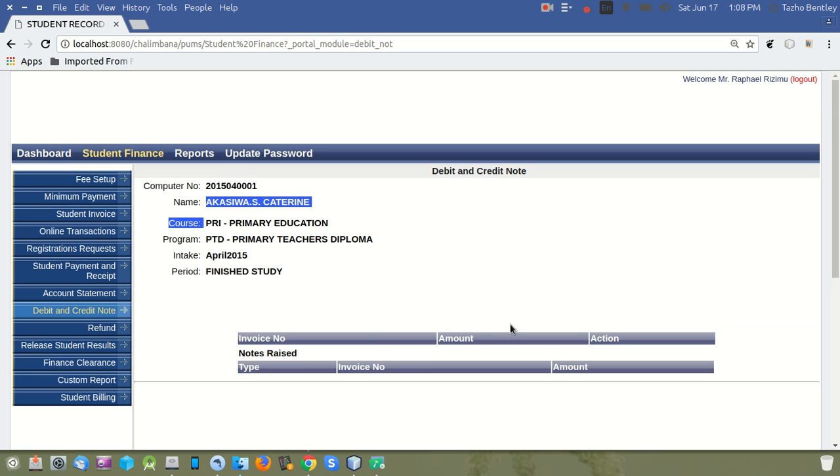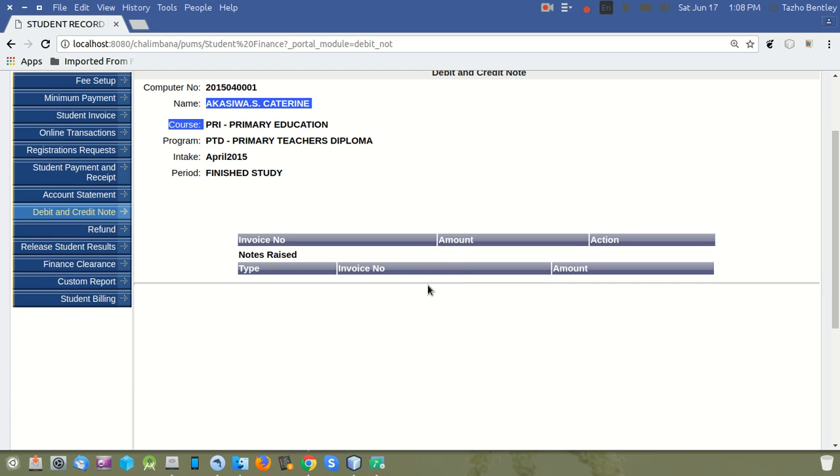So if you want to check if a student still has to pay a few things to the institution, you just get the computer number, enter it, and it will show you the history here if there are some invoices that were raised towards the student, or if the institution owes a student money. There are times a student has overpaid of some sort and they're requesting their money. So this is how you can also check if they need to be refunded.